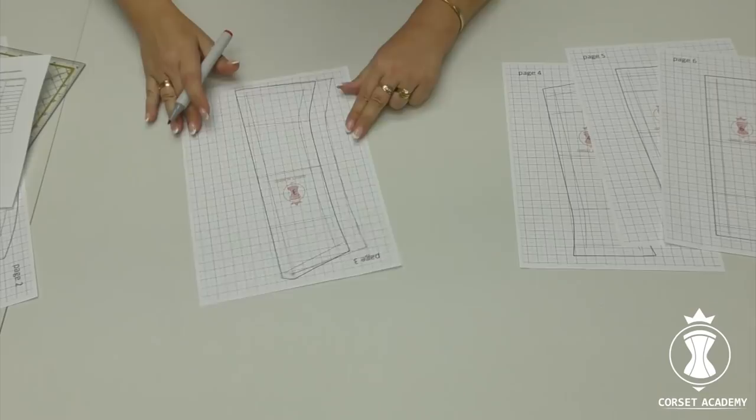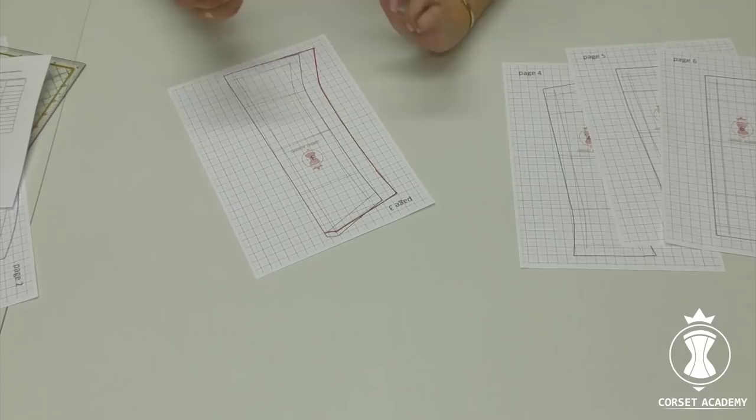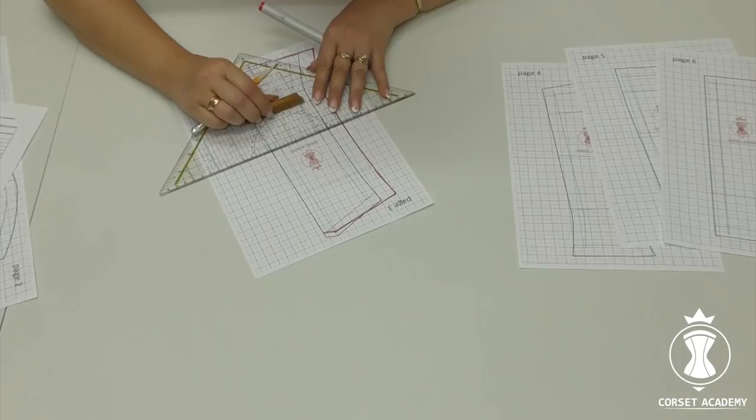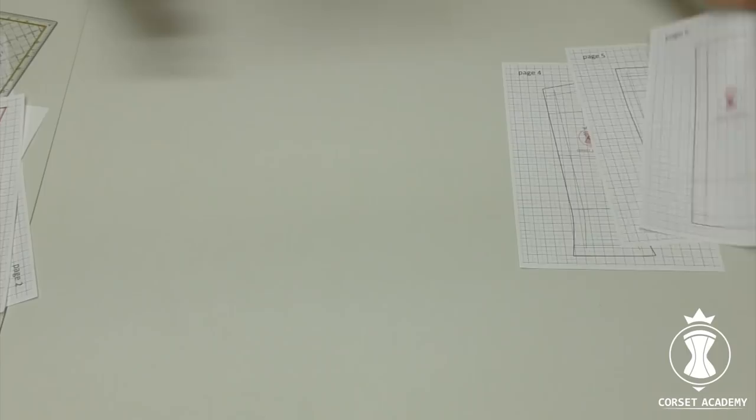Now we can confidently outline the modified pattern of the side front piece by prolonging the bust line, under bust line, and waistline to crossing with the altered side edge. So we have completed the alteration of the standard patterns of the corset front. Now we shall start with the back patterns.